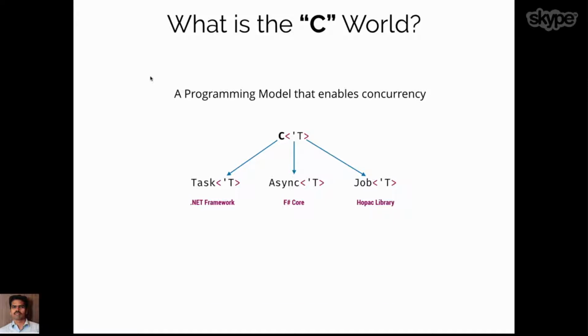Okay, and all these 3 programming models have differences in their way of approaching concurrency. Due to the short nature of this talk, I'm not going to get into the details of what each brings to the table and what the differences among them are. So if you are interested in diving deep into the differences, I recommend those 2 blog posts in the links. If you go through that, you will get an idea about the programming model of these things. All right, so let's jump in, and in the rest of the talk, we are going to see what the Hopac library is all about, and using the Hopac library, how we can write concurrent programs with less code.